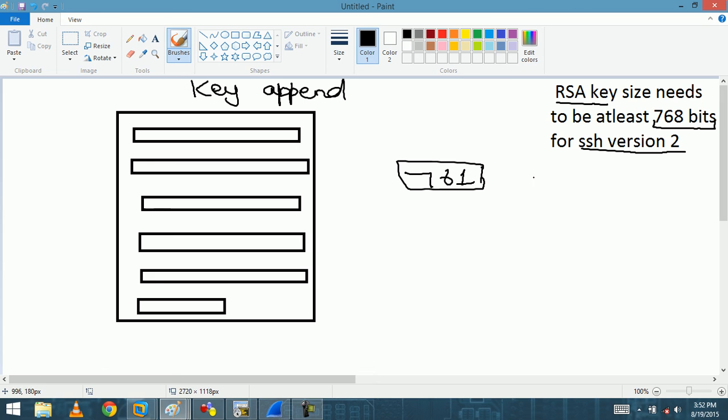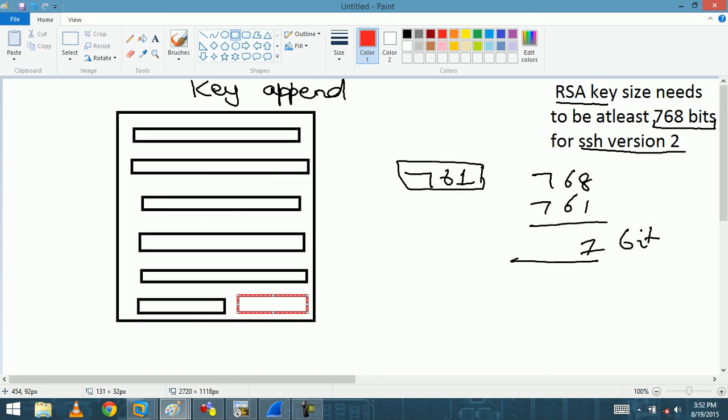How many bits were left? 768 minus 761, only 7 bits. I will add them by myself. So it will add some garbage value. This value is called KEYAppend.